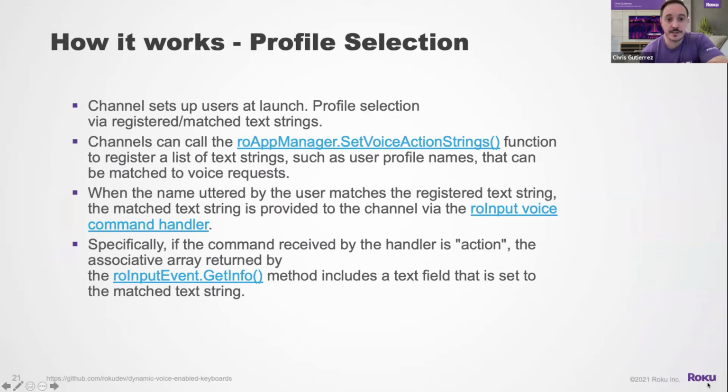So how this works is at launch, you will hand us a list of the strings that you want us to listen for. And if we hear those, we will hand those back to you. So at time of application open, you would register Chris and Soren and Joel and Shane. And when you display those on screen, if Roku Voice hears Soren, it would hand that back to your application. You could pick that profile.